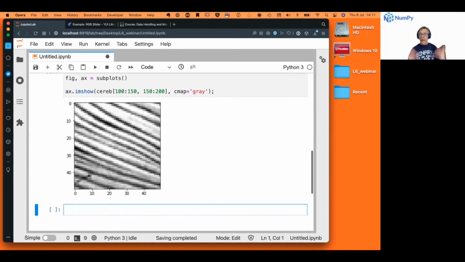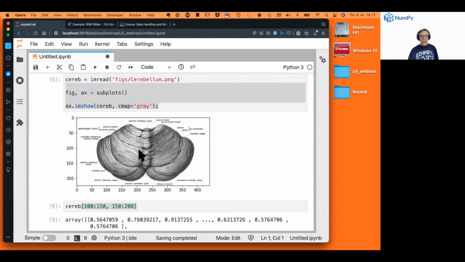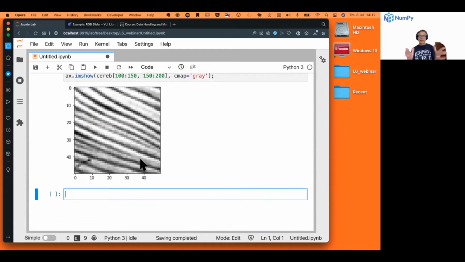And if we do that, we can nicely see it's a zoom. Slicing in the array means a zoom into the figure, and we're somewhere around 150, 200, in that central area. And we see nicely the organization, the lamellar structure of the cerebellum, which the original image was.